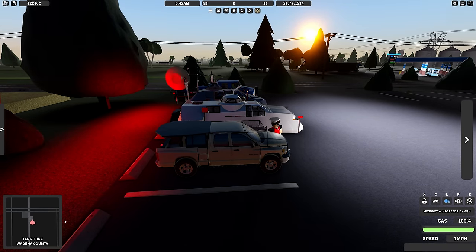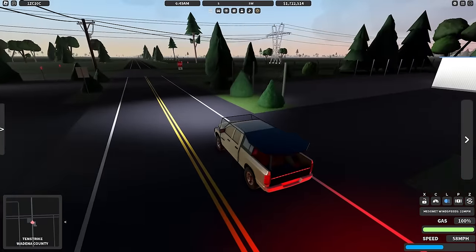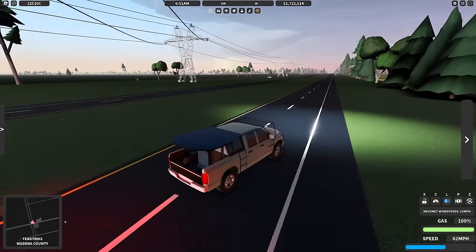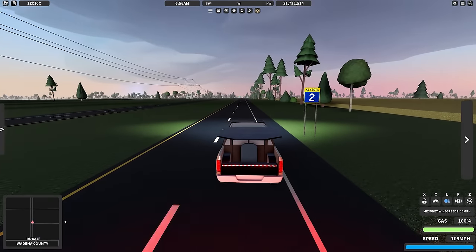We've already got a storm, and I believe we've got a tornado on the ground. All right, so we're going to wait for them to start rolling out, and there they go. And I guess I'll lead. I can already see the tornado. It's a pretty big tornado, and it looks to be way off in the distance there, so we're going to have to race to catch up to it. That is a pretty solid-looking cone.